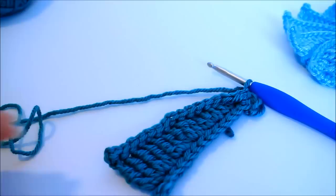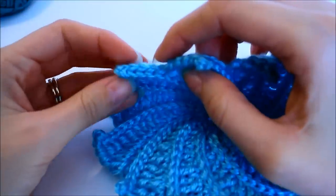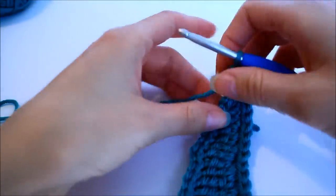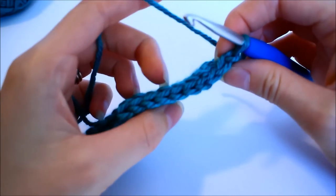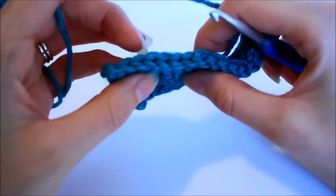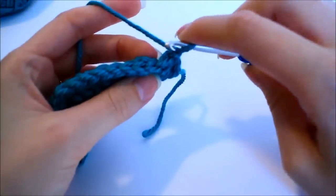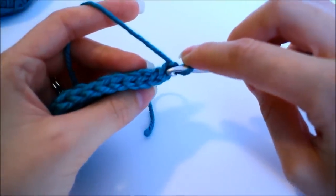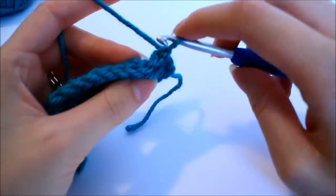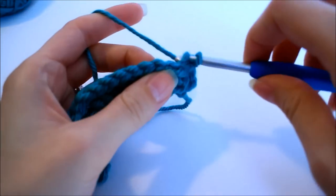Once you've got your chain one, I want to point out that we're basically going to end up with four empty stitches — just keep that in mind. It helps to count back 12 stitches, and wherever you end up it should leave you with four empty stitches. Now we've chained one — you can see it right here — and we're going to go ahead and start that same petal sequence again. Our first stitch is a single crochet into the back loop of the last slip stitch we created.